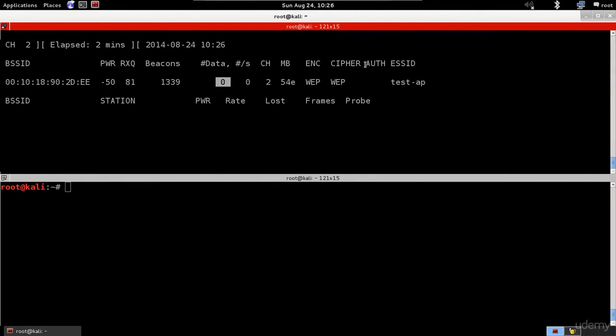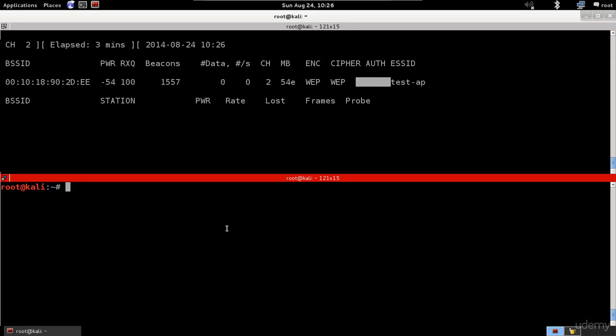Remember when I talked about airodump and we reached the AUTH column, I said this is the type of authentication, and I said I'll come back to it later. So you see now the AUTH column has nothing here. Once we do the fake authentication, you're going to see an OPN showing up here, which means we've successfully fake authenticated our device with the target access point.